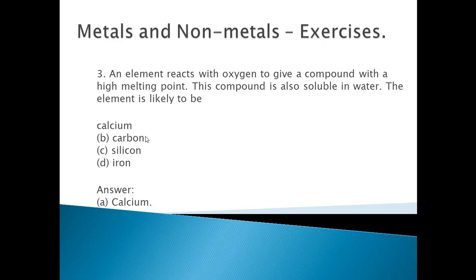So as the compound is having high melting point, definitely the element will be a metal. Therefore here the given metals are calcium and iron. Okay, silicon is metalloid. Alright. So here calcium and iron are the choices. Okay. And one more condition is here. This compound is also soluble in water.